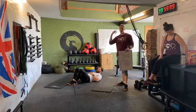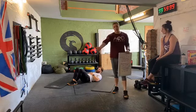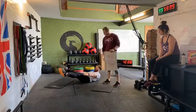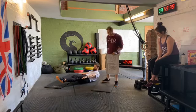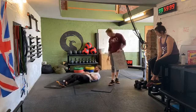Next scale is going to be what we call a closed hollow hold, okay? So we're going to extend both of our legs out from that bent arm position, but those hands are still going to be down by our side, okay? So if it goes to this bent hollow, from here he's going to extend both his legs, his heels come nice and close to the floor, and then he wants to be squeezing his bum. His lower back is still pressed down, he's still breathing in this position, and relax.